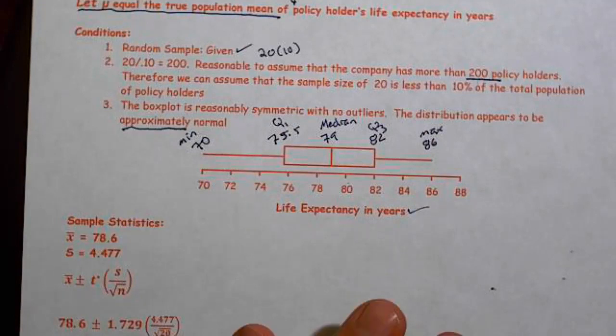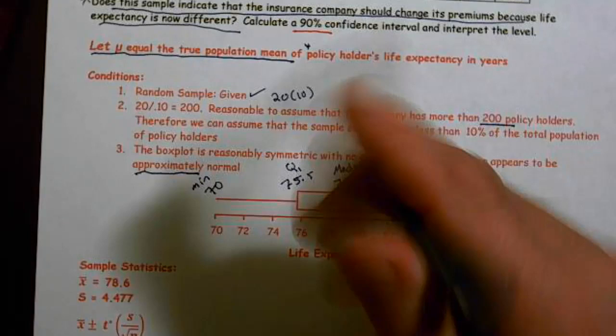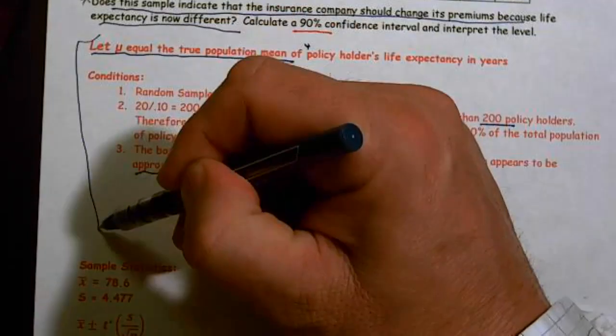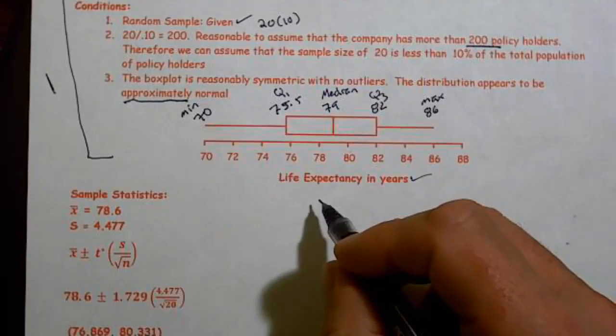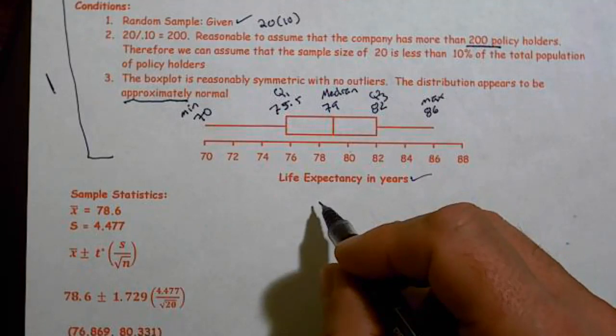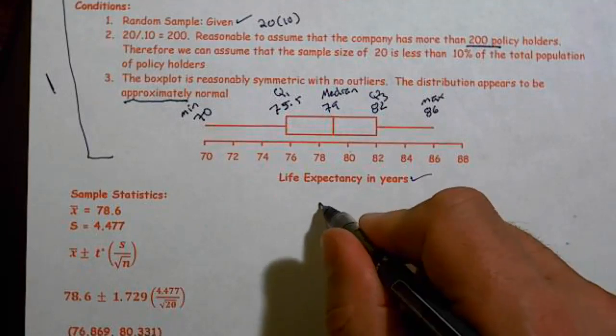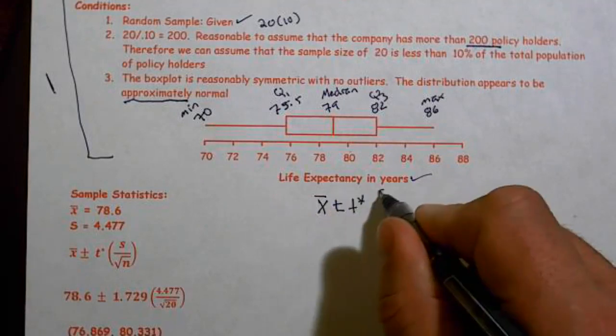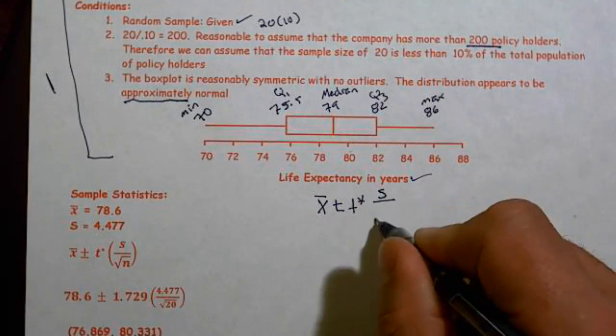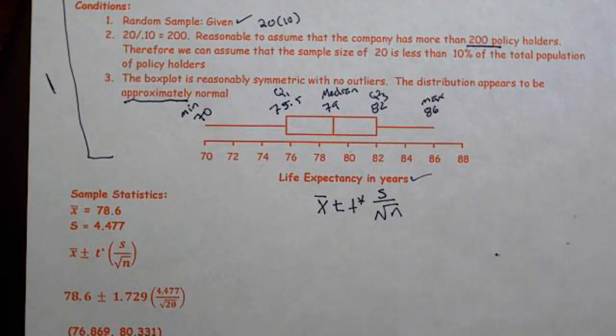At this point, we're ready to start working with the actual calculations. And by the way, what we've done so far typically gets you 1 point on the AP exam in our grading rubric. All right, so the next thing it asks for, we're going to need to do our computation. So I write down my formula, which is X bar plus or minus T star, the sample standard deviation divided by the root of n.